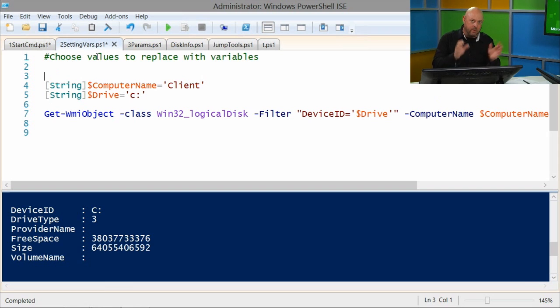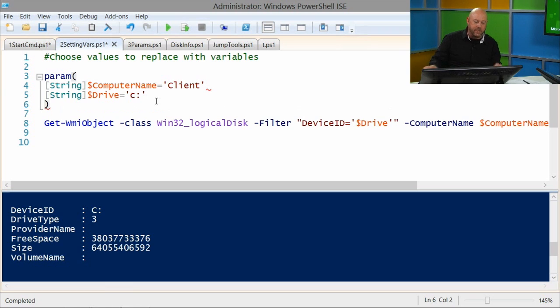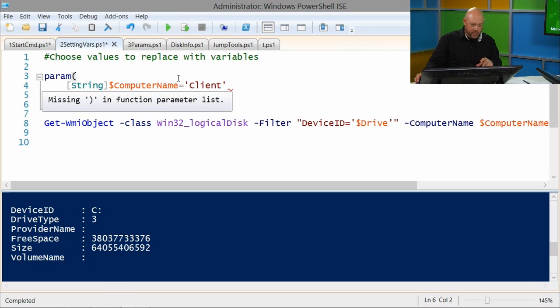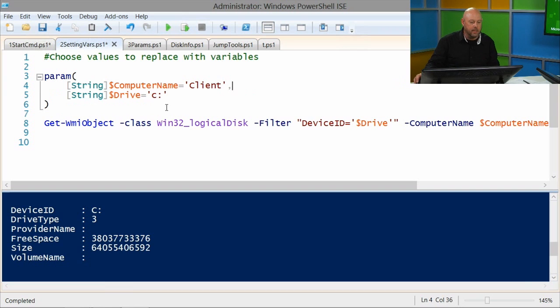And for you Unix people, here's what we're going to do. They've done this amazing job of, I'm going to put in a keyword called param, open parentheses, and then a close parentheses. Now, there's a couple of style notes I want to point out here. This is going to start to be hard to read, so what we want to do is indent this. So I'm going to indent this so Jeffrey loves me, and it makes it easier to read. Now, I also want you to notice I've got a little red squiggly up here, because what this wants is comma separated. So I need to put a comma in here between my two variables. So far I've done one thing, param, put a comma in there.